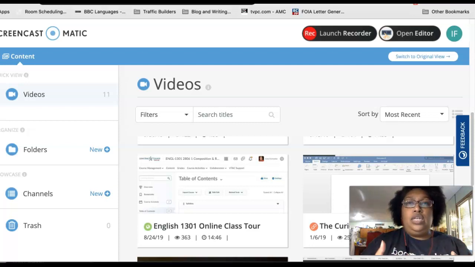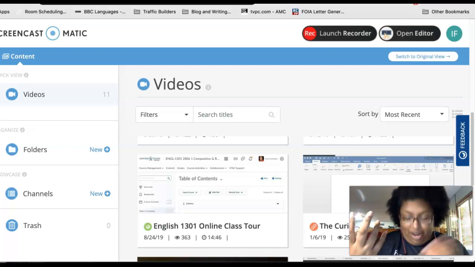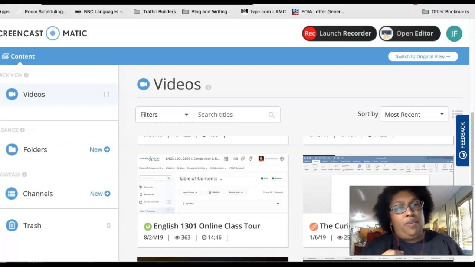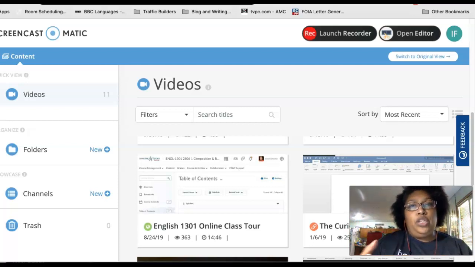For a microphone, I'm using a $10 pair of headphones, or earbuds, sorry, with a microphone. These are from Skullcandy, which happens to be one of my favorite brands, and it's really useful. I'm using this on a Mac, but you can actually use this combination also with a PC.